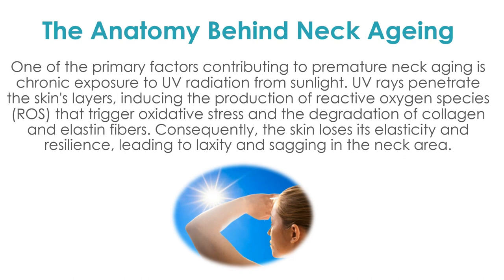One of the biggest factors is sun exposure and UVA/UVB radiation. This part of the body is never protected — we apply sunscreen on our face constantly but never on the neck. That's why I've seen people with beautiful skin on the face but the neck is completely wrinkled. The face doesn't match the neck because it's always neglected. Even with procedures, people get their face done constantly but rarely get procedures for the neck.